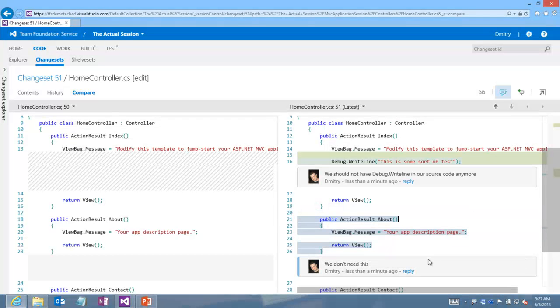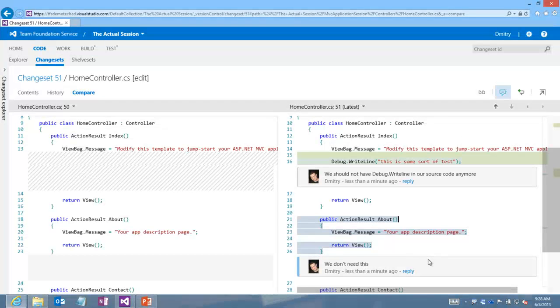For now, you can send an email and say, hey, Dimitri, go look at your change set. I put some comments in there. It doesn't have to be very formal. This could also be documentation. Let's say you want to put something as a note in here. We made this line change in this change set for this reason. And a month from now, when you forget what the reason was, you can go look it up without having to have a Word document somewhere, or looking through comments on the check-in, which might apply to more than one file.